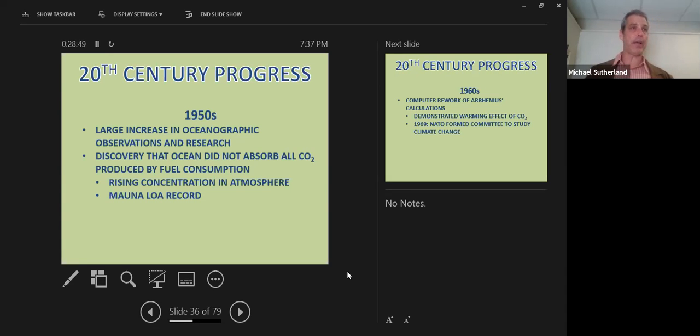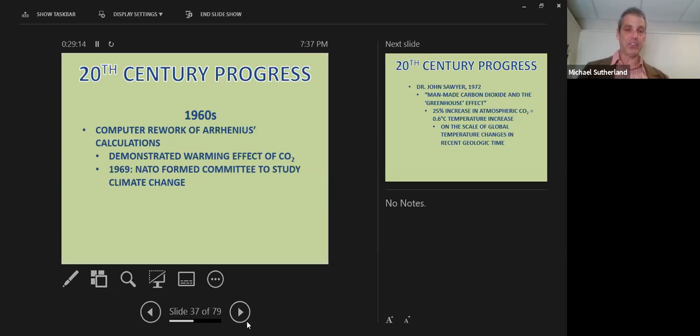And they saw the two did not equate, that not as much carbon dioxide was in the ocean as had been produced by combustion. And that led them to start concluding, researchers to start concluding, that there was a growing excess of carbon dioxide, which might well be leading to increased world temperatures. So this was now back on the radar screen for scientists. And in the 60s, work slowly continued.